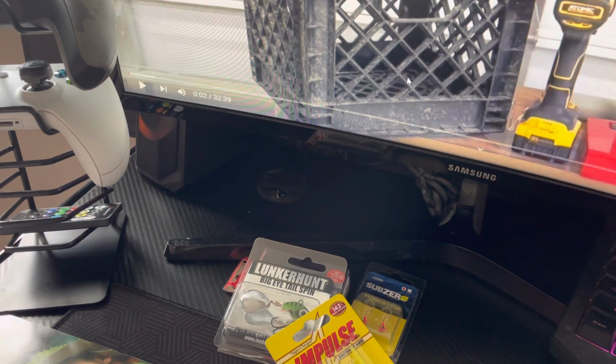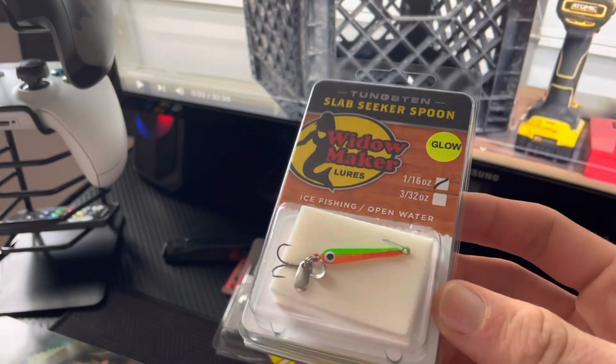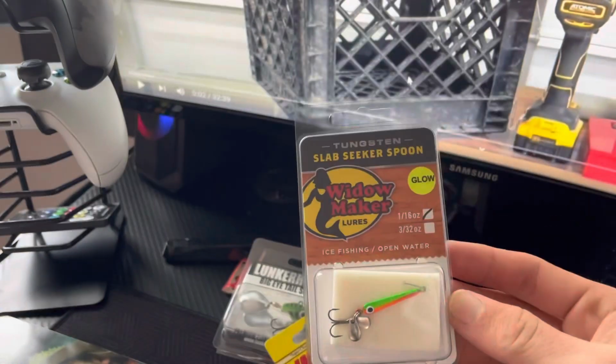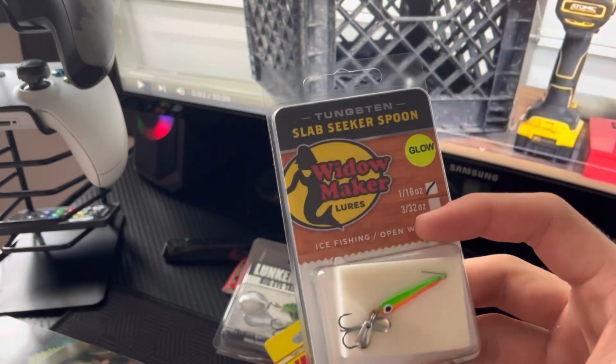Next up we have, let's see, Widowmaker Lures Tungsten Slab Seeker Spoon. Okay, so it looks like we got a spoon coming out. $3.49. Okay, so here it is. Oh yeah, that's a pretty cool spoon. Once again, glow in the dark. And it is 1/16 ounce. I've been using spoons a lot lately and been having really good luck with them. So definitely have to give this one a try.